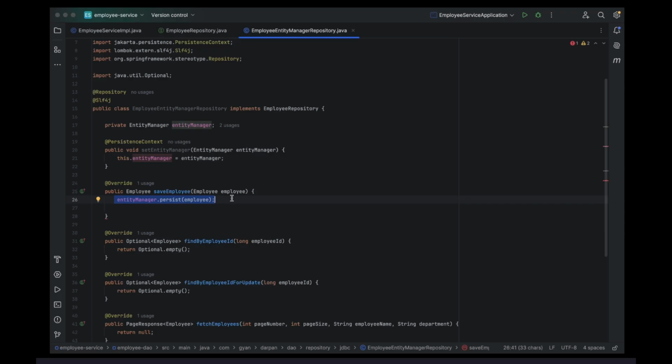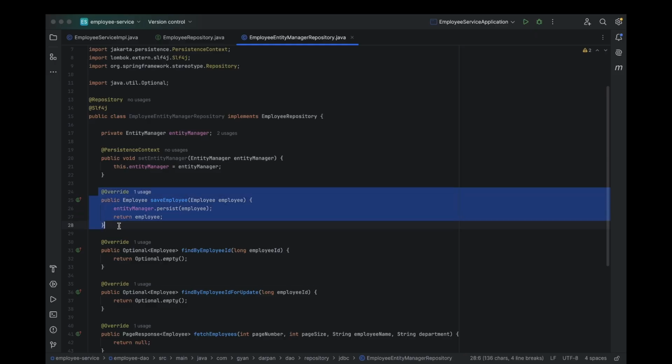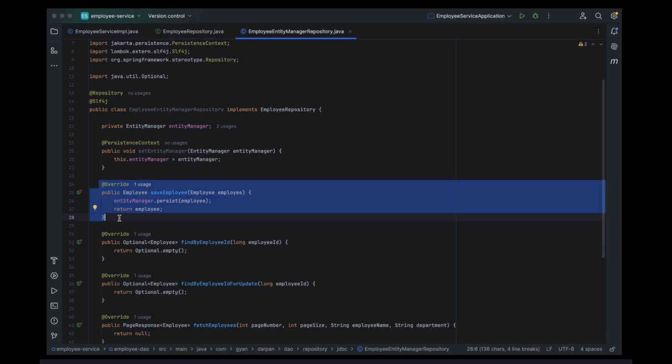So, as you can see, the employee ID in the employee object is already updated by the EntityManager. We don't need to do anything extra. The ID is automatically generated and assigned by the database. All we need to do is return the employee object from our SaveEmployee method. Simple, right? Okay, see my screen, it's done. Our SaveEmployee method is complete with just one line of code. This is how simple it can be with EntityManager. It handles everything for us. Just pass the entity, and it takes care of generating the ID and inserting the data into the database. No extra hassle.